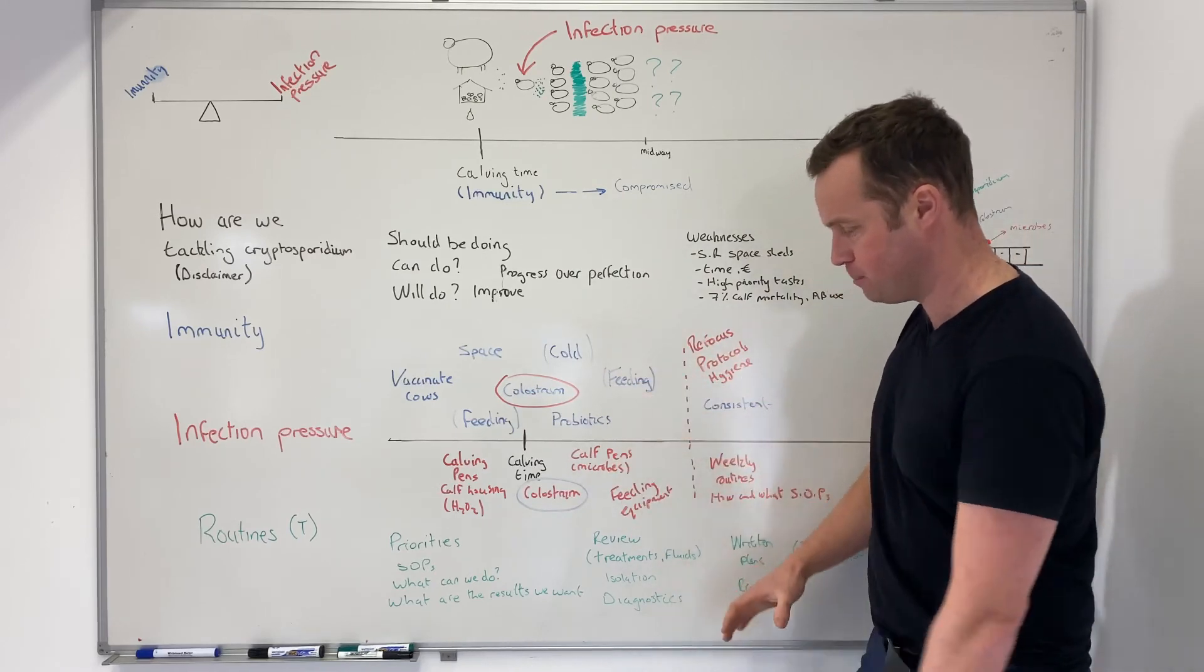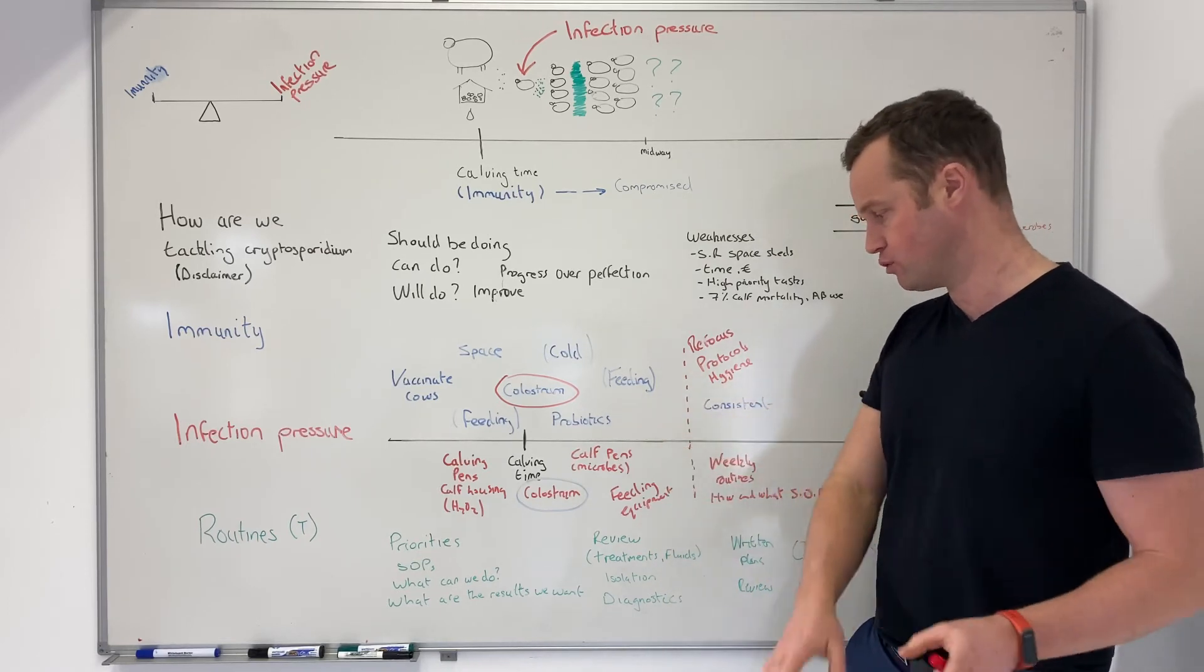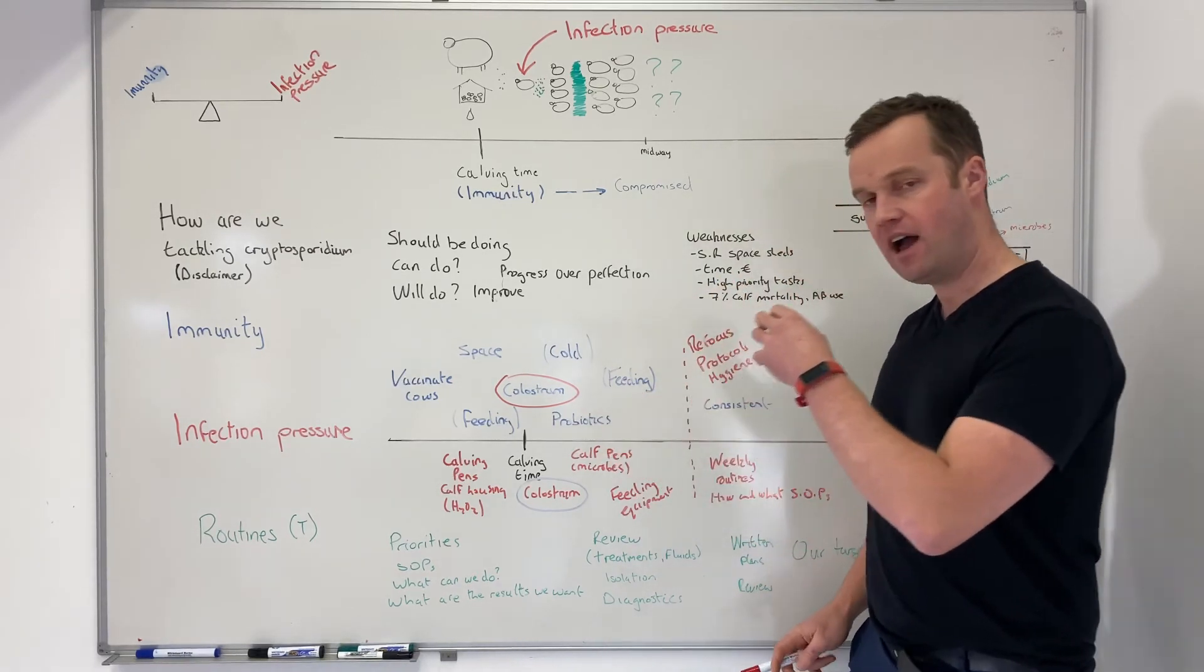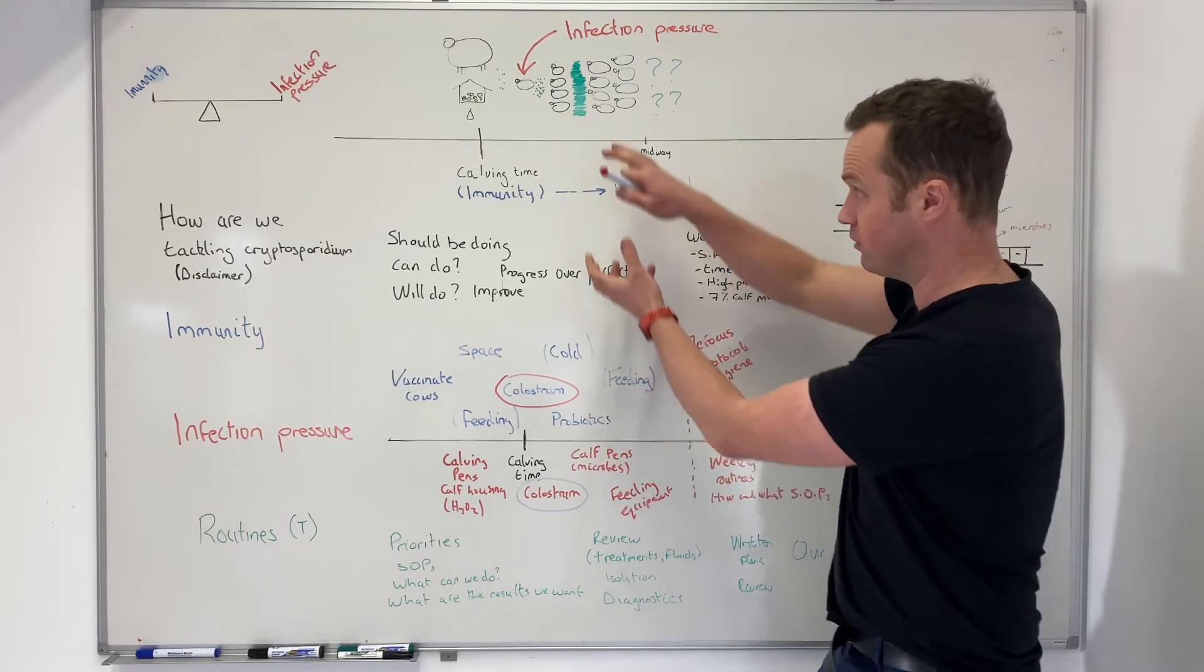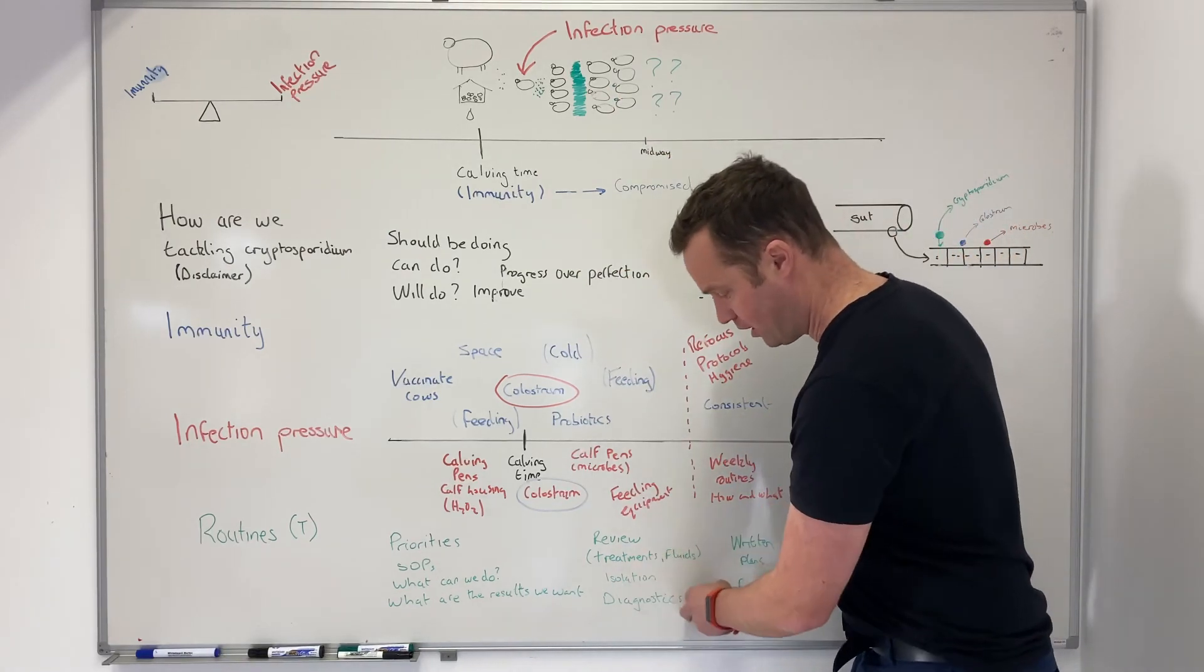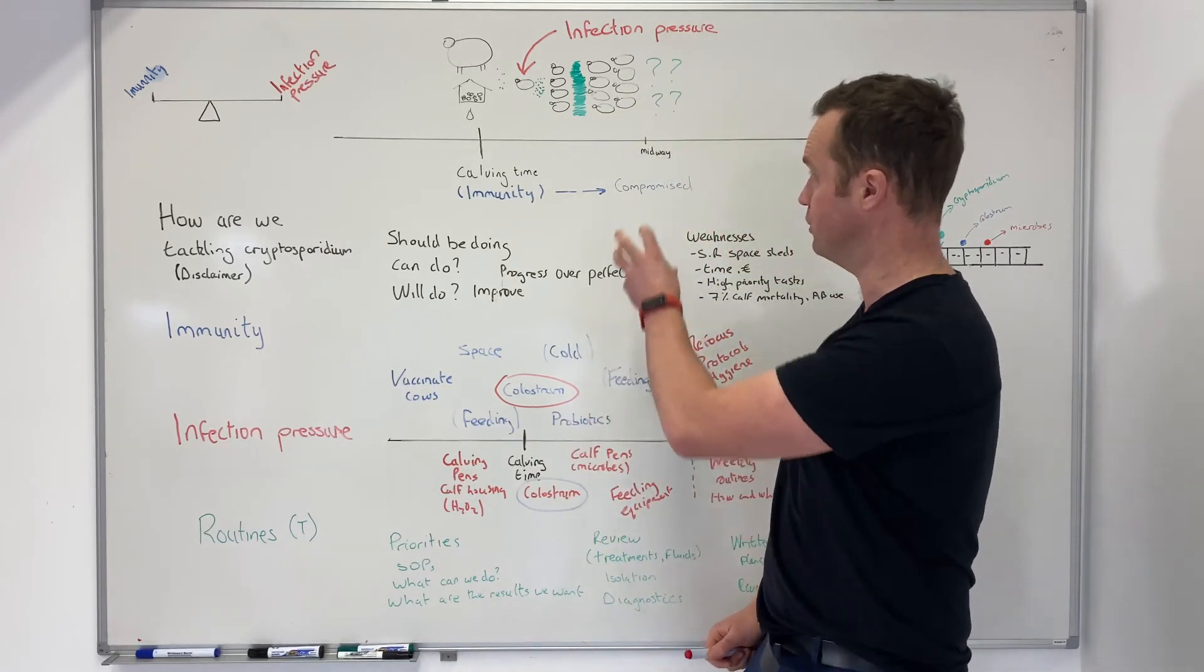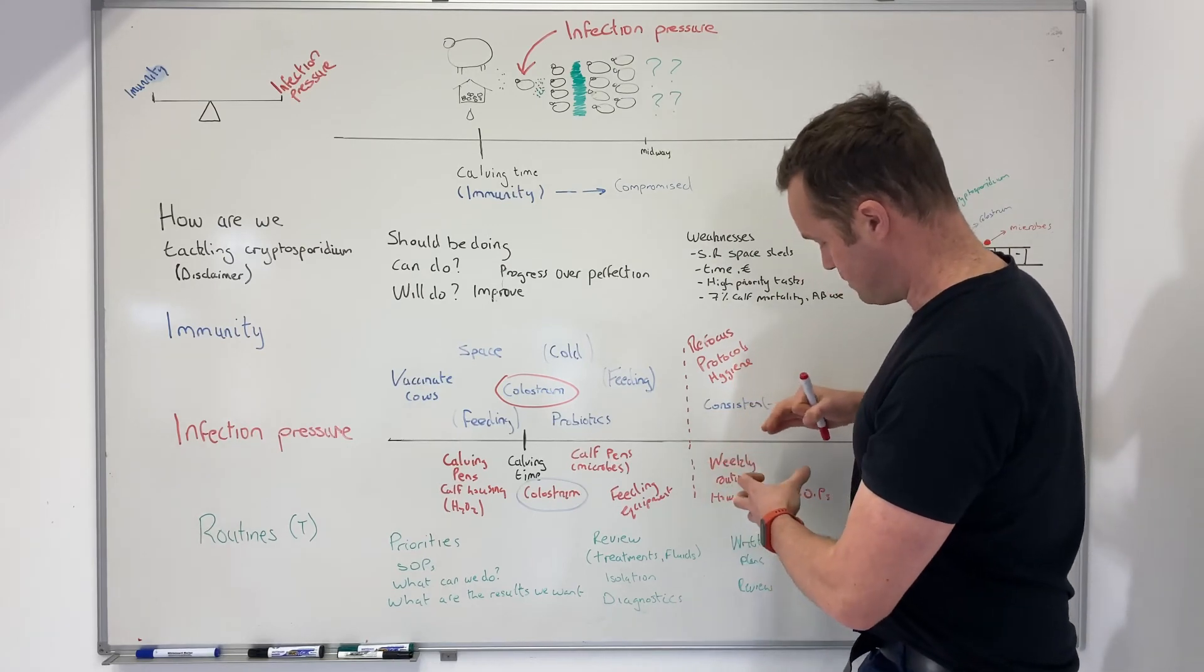This is the preventative piece, but calves do get sick. We need to identify them early. What treatments are we using? We have set, written out our treatments. Particularly with calf scour, we're using Hydracare Advanced fluids early, often, and we're going to review how that's been done. The idea would be to isolate calves out of calf scour to remove that source of infection. We've got to see how that's going. We've set up a hospital pen. We have diagnostic kits on the farm where we can test any calf scour straight away and actually see is it rota, is it viral, is it bacteria, is it crypto, is it none of the above? Is it later in the season? Do these samples need to be sent further? So we've got to watch these plans and review them.